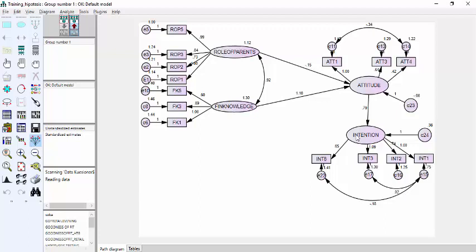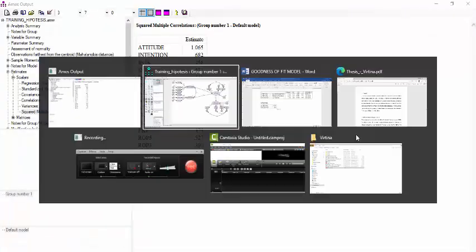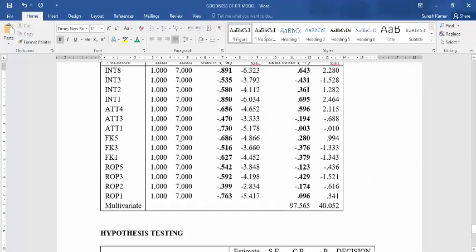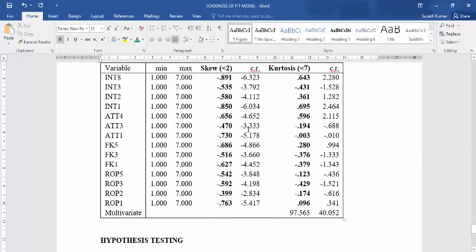For example, maybe the characteristic of a person, the hedonism inside her or him, so that they want to use the credit card. So maybe that characteristic variable can be put there, and other variables that you need to find from other papers to support your argument. Okay, so that's the information you are going to need: the R square, hypothesis testing, the normality from the hypothesis testing.